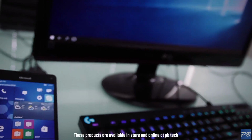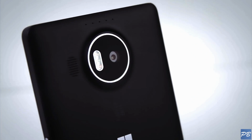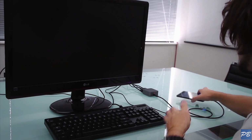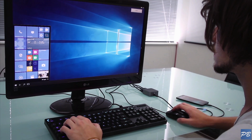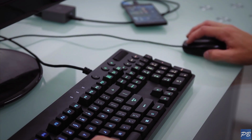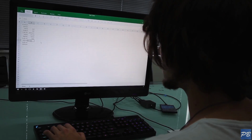Near the end of 2015, the Lumia 950 and 950 XL were released, which were the first phones on the market to make use of Continuum. This allowed you to plug your phone into a dock, along with a keyboard and mouse, and have full-screen applications on a monitor that functioned like a personal computer. The technology was cool, but it just felt a little too fresh. There weren't many apps, and it used watered-down mobile versions of Microsoft Office.